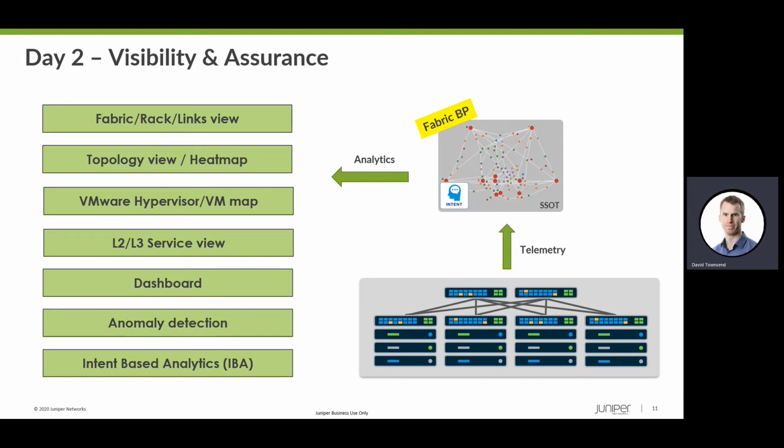So you can use predefined intent-based probes, or you can create your own with custom events in different stages to monitor, for example, in an MC-LAG environment, or let's use a LAG peer. Is there adequate load balancing between the different links within the link aggregation group? Is there relevant load balance sharing in an ECMP environment between the different spines that the leaves will be connected to? So there's a huge list of different anomalies you can use, and the intent-based analytics really complements that.